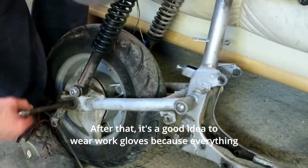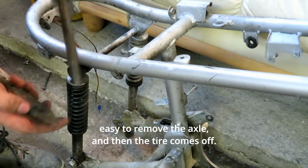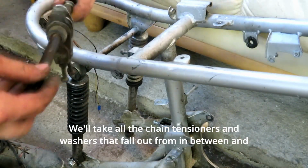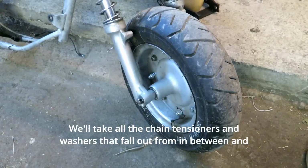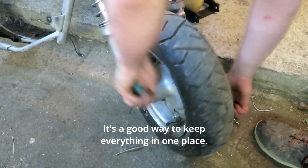After that, it's a good idea to wear work gloves because everything gets oily, and it's always easy to remove the axle. And then the tire comes off. We'll take all the chain tensioners and washers that fall out from in between and put them on the axle along with the nuts. It's a good way to keep everything in one place.